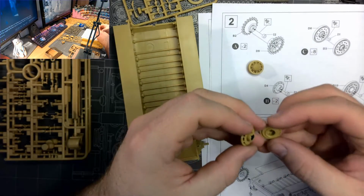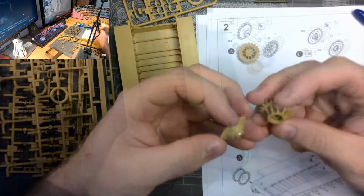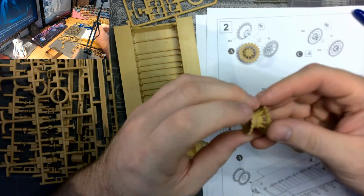Now, not to be entirely negative, I do enjoy the motion of the wheels and fairly workable suspension, which is always neat to fiddle with.